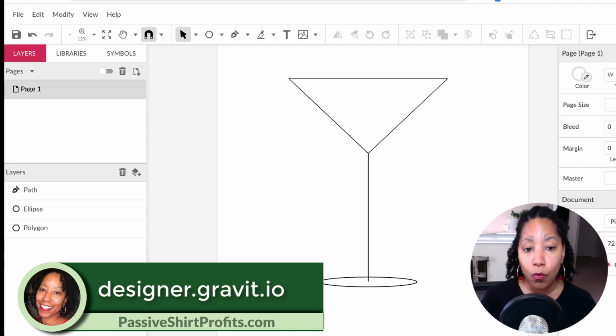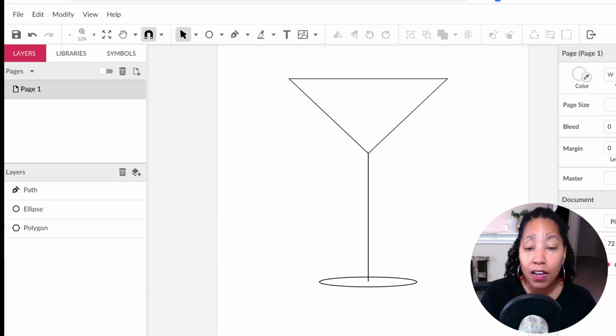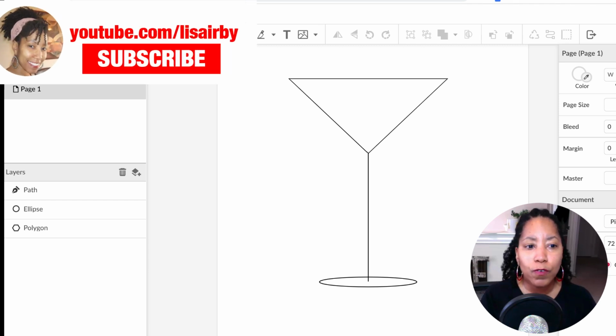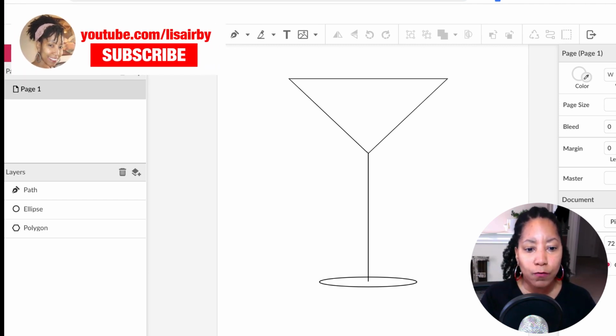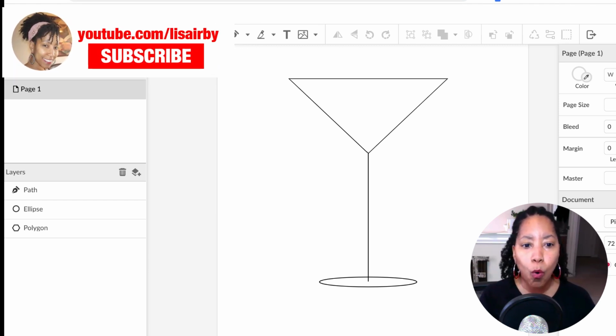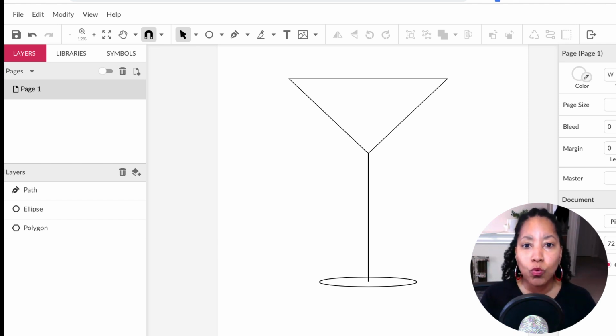Inkscape, another free program, doesn't work as well with the Mac, which is why I didn't want to feature this here. But a lot of you all told me that you didn't want to buy Photoshop and Illustrator, which I understand. So there are other options, but whatever you use, if you feel like you're overwhelmed and you don't know where to start, if you learn how to merge, warp, manipulate shapes, you can do so much.